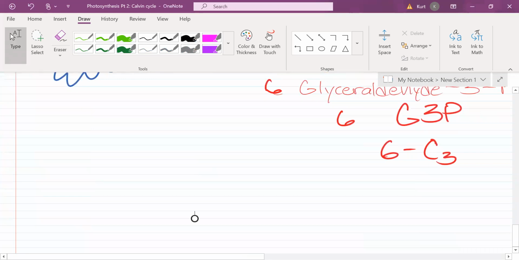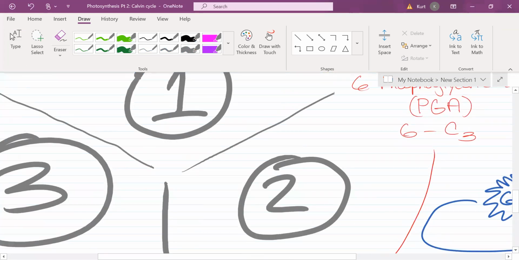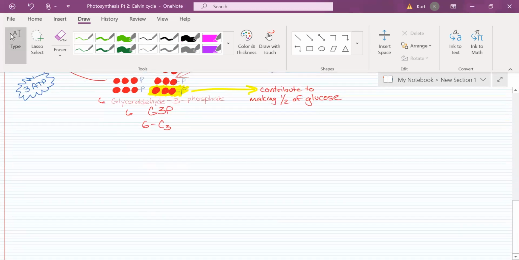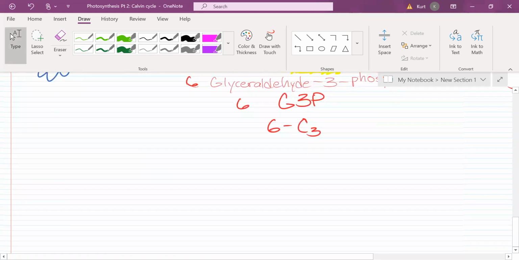Wait, what is the, did you say after RUBP, just 3 minus C6? Where are you looking at, Jet? The first section. No, I'm just saying that there's 3 C5s. There's 3 C6s, or 6 C3s. I'm just telling you the number of the carbon atoms, or the molecules. Okay, here we go.